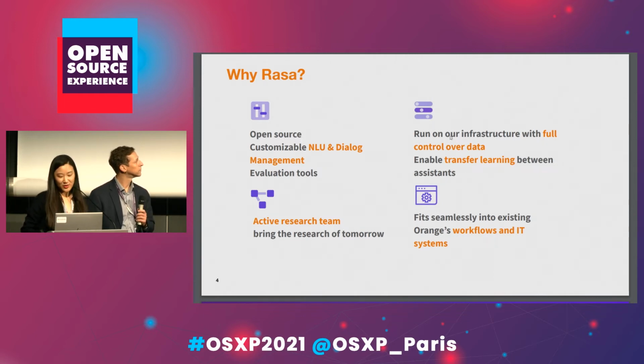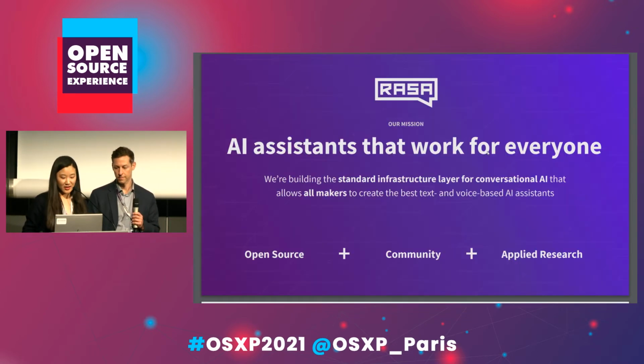And then the next point is that Rasa allows us to run on our infrastructure with full control over data. And this enables transfer learning between different chatbots. And last but not least, it fits smoothly into our existing workflow and IT systems. And I'll leave Eric to tell you more about Rasa.